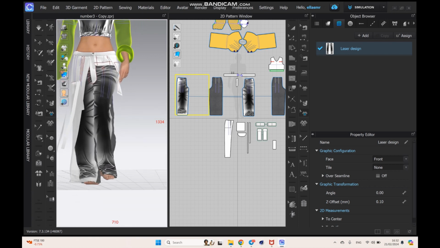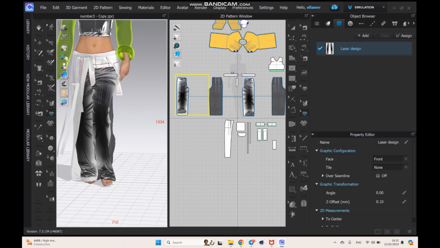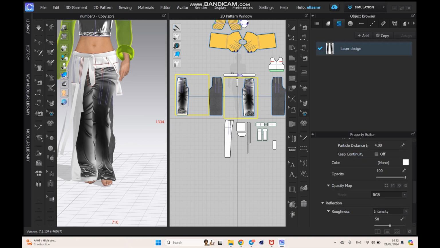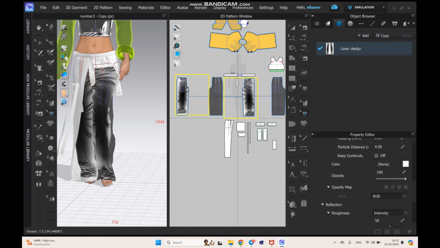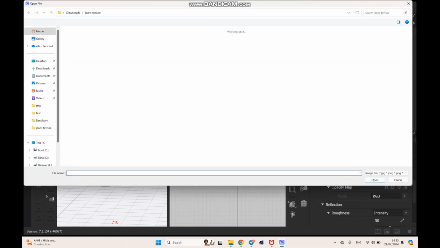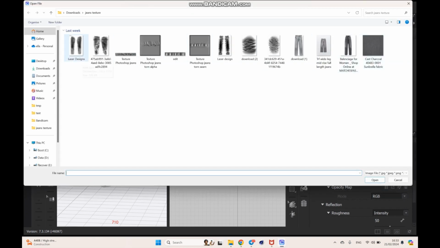Okay, now for making it more realistic, we need to click on the graphic and go under the property editor section to the opacity map, and we need to choose exactly the same laser wash for the opacity map.